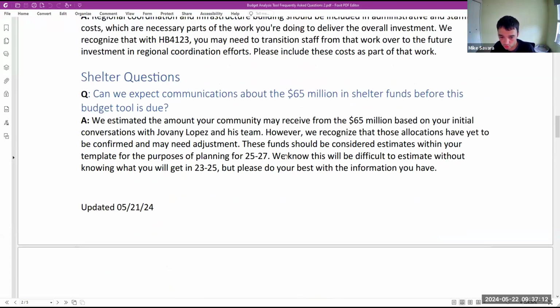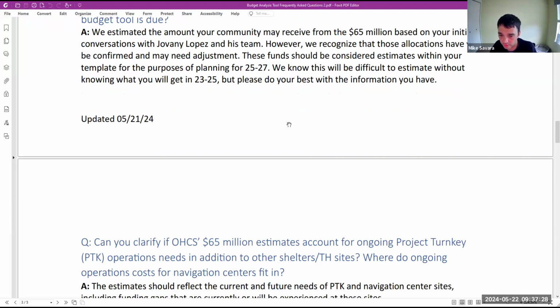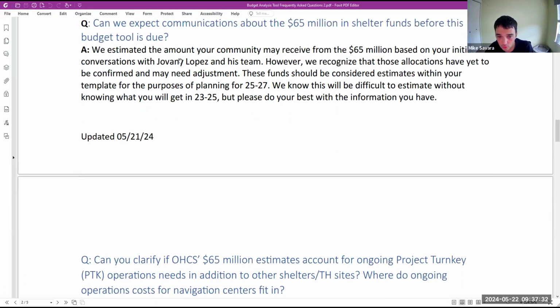Okay, let's talk a little bit more about the shelter questions. I'll preface this by saying I don't know if the experts on these non-EO funded shelters are in the space today. So we may need to get back to you on some of these $65 million pieces, and just make sure that we're talking through them with you all.